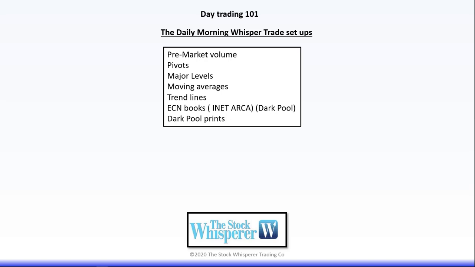This is my secret to finding the whispers that I pick. I want to find stocks that have 100,000 shares of volume because it gives me clues. Number one, it's a hot stock today. It's gonna be a mover. They're already piling in early. The next thing I can see is where the computers are loaded to buy and where they're loaded to sell. And this is how I get my levels for you, bullish above and bearish below.